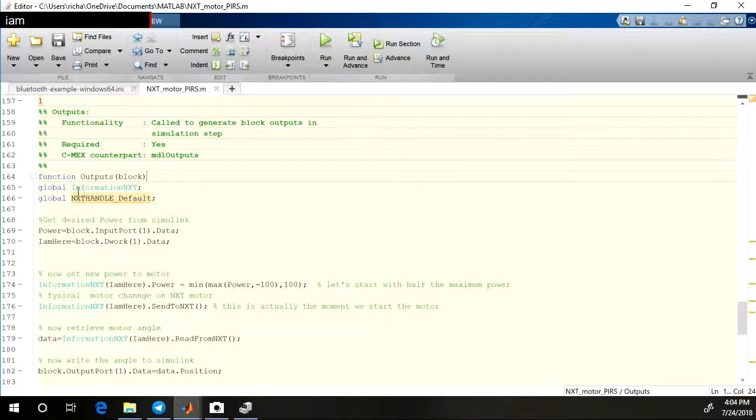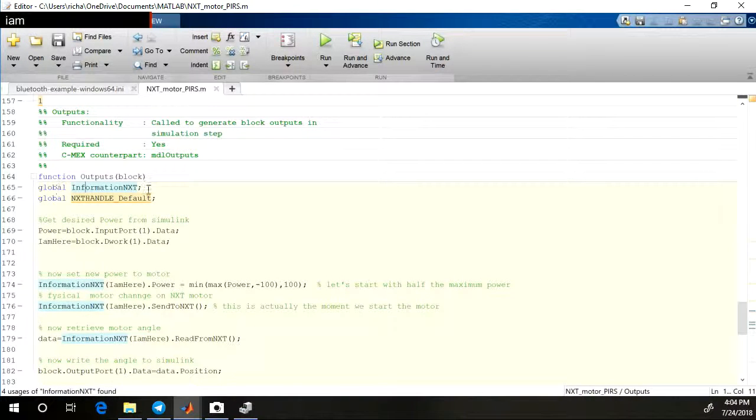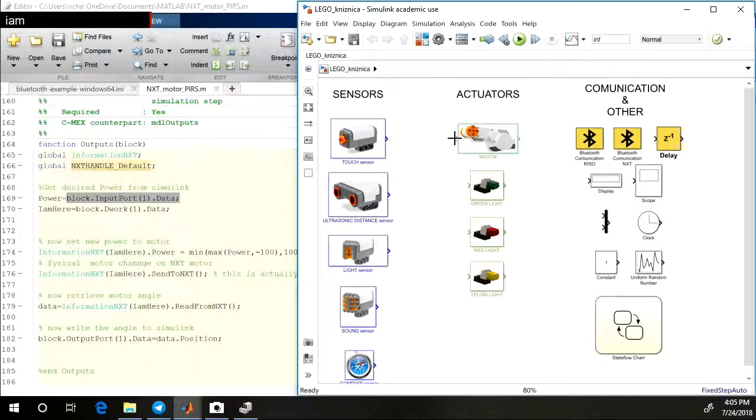Outputs, it's important from that because here is actually the reading and writing stuff. Okay, we have to know which variable we need, and now the local variable power should be from the input. That means if you check here, if this is the input, it will save, this is how to call the input, it's set to variable power. And the same I will do from the local variable where I saved where I am, which index my motor has in the list of the motors.